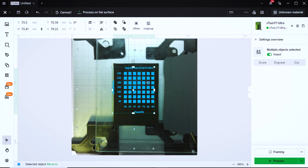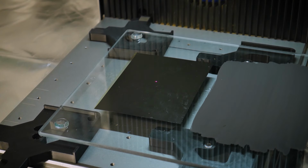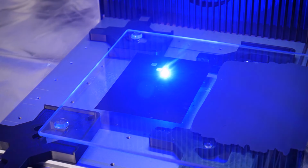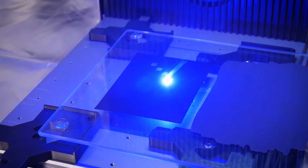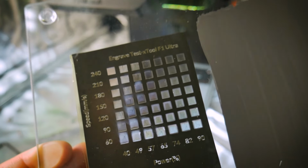So a minimum power of 40%, a maximum power of 90%, and a speed range all the way down to 60 millimeters per second and up to 240 millimeters per second. All of this is being performed at 200 lines per centimeter, and we'll go ahead and put this under the xTool F1 Ultra and see what happens. And to my disappointment, it's looking like my initial estimates were quite a bit off.